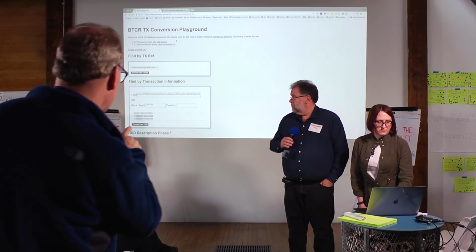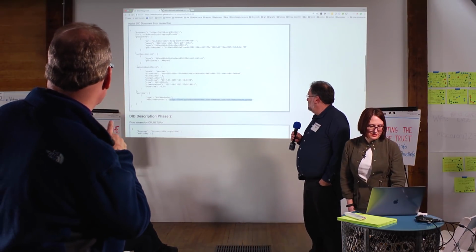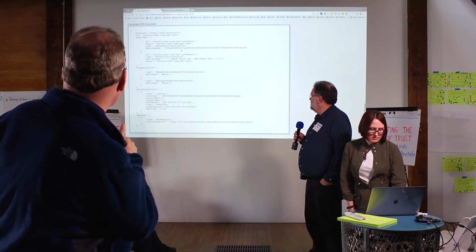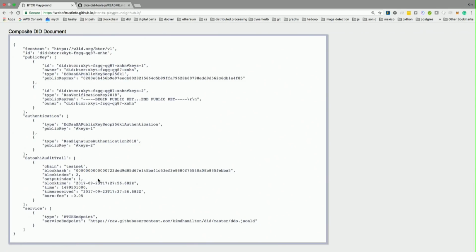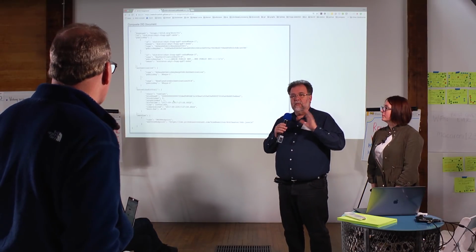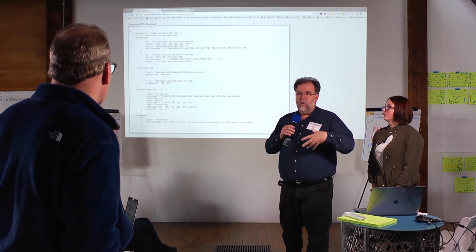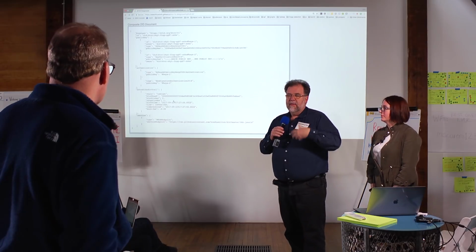Scroll down. I spotted in your full DID document, the one all the way down, the Satoshi audit trail. Yes. Can you tell us about that? Yes. Do you want to talk to that? So in effect, a blockchain is a signature system. The signature system that signs the phase 1 is not your traditional signature system. It is a Satoshi proof, which is all the proof of work, the weight, and everything on the block that verifies that that block is valid.